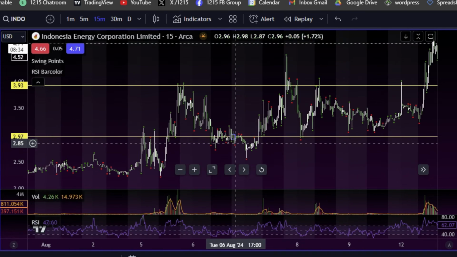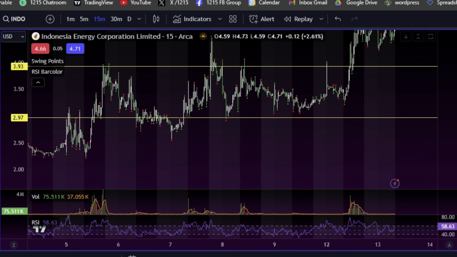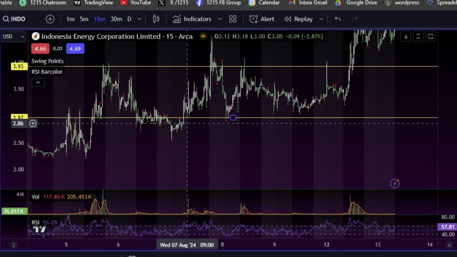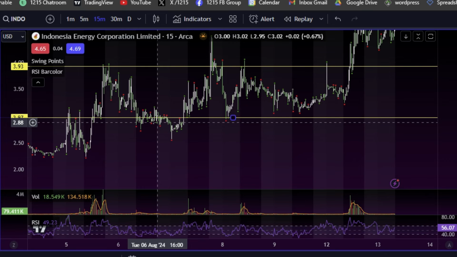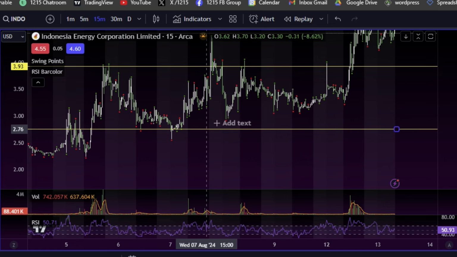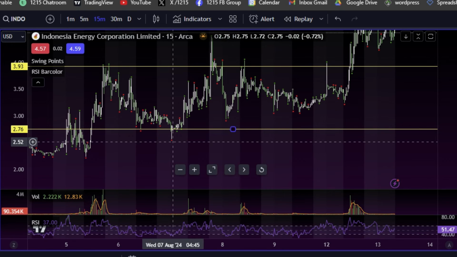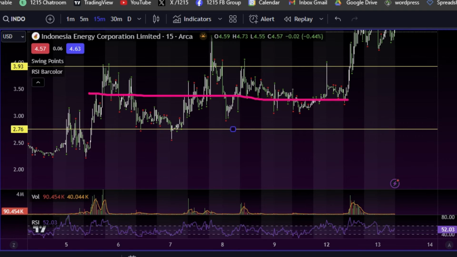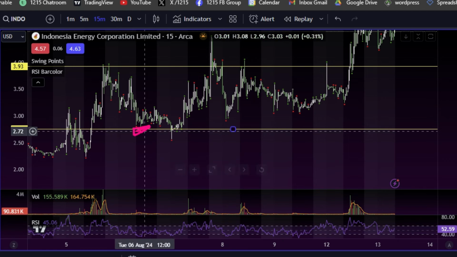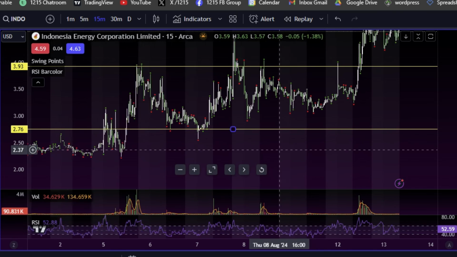But when in doubt, you can always put your support line at the very bottom of the consolidating range. Okay, so this is one huge consolidation right here. And if we wanted to put our support line at the bottom of it, we would take the low point of the session low. Okay, so the low point here is going to be on this swing low, not this swing low, because it happens in pre-market. We really only want to focus on the price action that happens during the regular session. So from the span of these few days, the lowest point that the price makes during the regular session is going to be right here. So this could be a valid area for a support area as well.